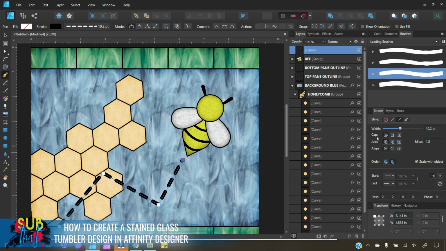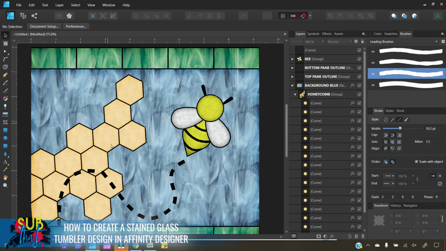We can come to where it says cap and see how it's rounded. Well, we can make it square like that so it fits better with our aesthetic here for our stained glass. And then I am going to hold down that control or command key and just adjust this so that it has a bit of a curve to it and doesn't look quite so straight. You can also pull those little handles like that and click and drag to adjust any of your nodes. So this is just how you adjust any type of line.